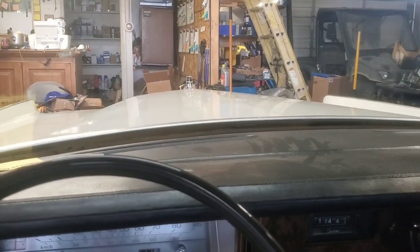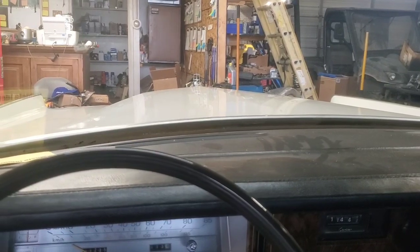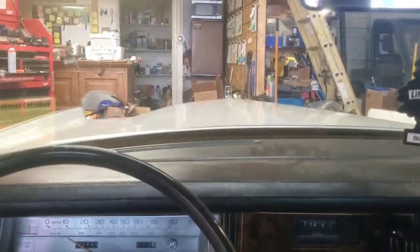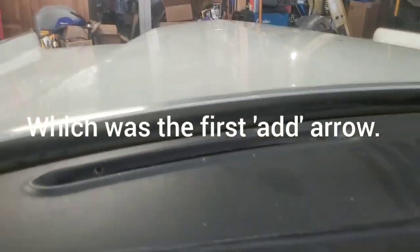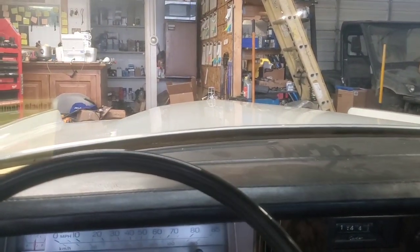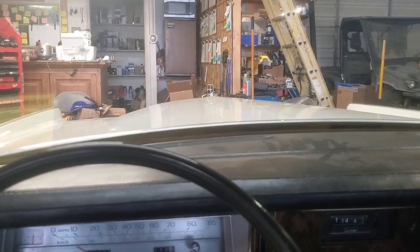Okay, I had to add actually 2 more quarts just to get it to that point right there. And what we're going to do now is just go take this thing out and drive it, get the transmission warmed up, and bring it back in and check the final level. So let's do that.